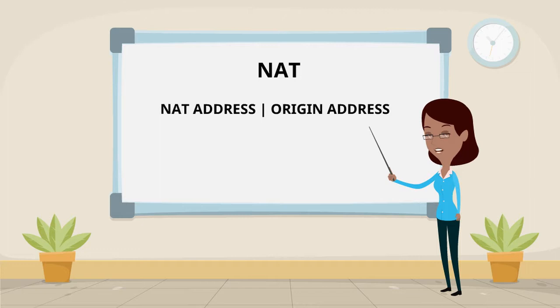So for the NAT address field, you type in the IP you want to use as the translation address. And then in the origin address, you type the IP of the node that you want the traffic to reach when the big IP system applies that NAT address. You then just keep the rest as default values, and that's it. You have a NAT. Simple.